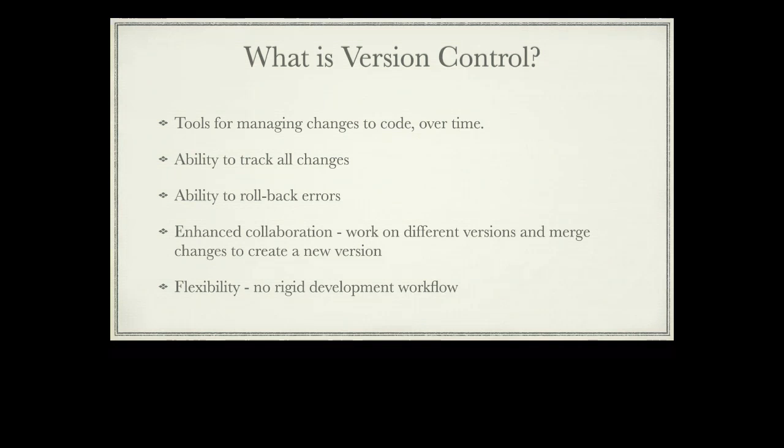One other good thing about version control systems is that good version control systems are actually flexible. They don't impose a particular workflow on your development. So you are able to develop in any way. Your organization can build policies around development, and the version control system would handle it without any issues.